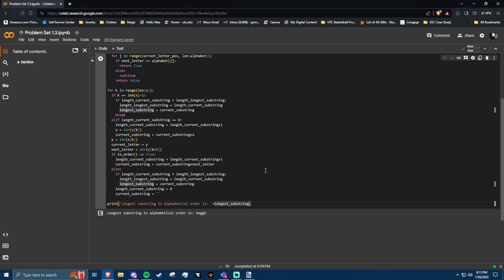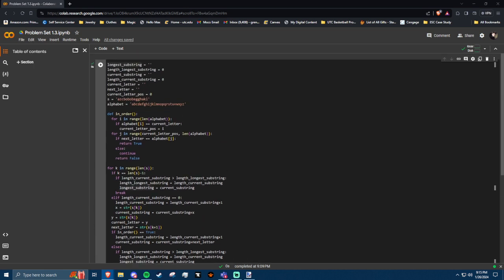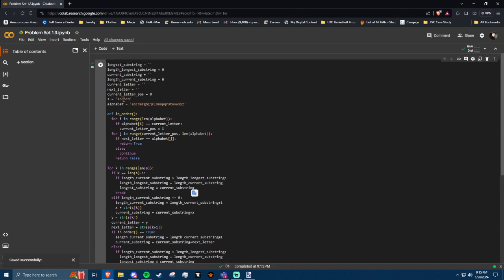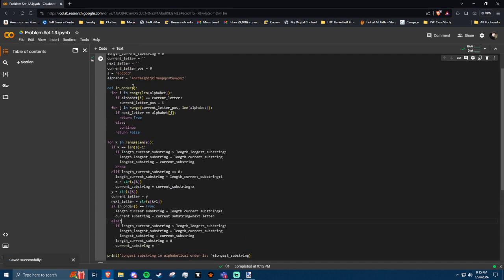I could tell it to print out the length too, but you can look at the letters and see that it's 5. Also, I don't think the instructions said to do that. I also have it as a failsafe, as the other one said, if there is a case of ties or draws, as with this here, where you'll have ABC and it'll break and go BCD, it will in fact use ABC. Even if I was to break this by putting not A but maybe B, or I guess there's not really any way to do that, in any case it's going to use the first one if they're both at the same length. So there you go with that.